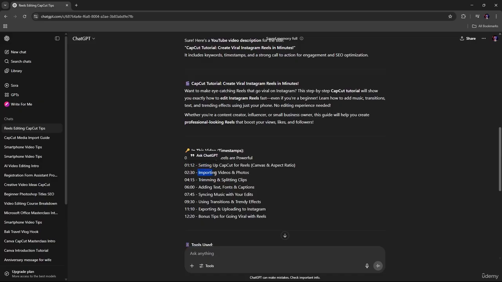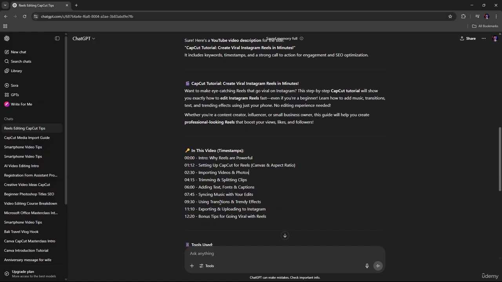The next steps are importing video and photos, trimming and splitting clips, adding text, fonts, and captions, synchronizing music with your edits, using transitions and trendy effects, exporting and uploading to Instagram. And a bonus: tips for going viral with reels.